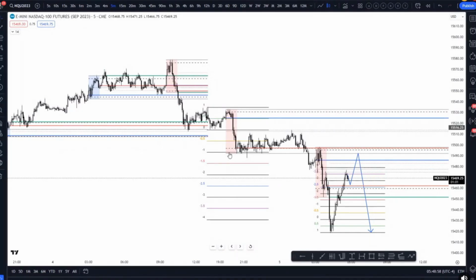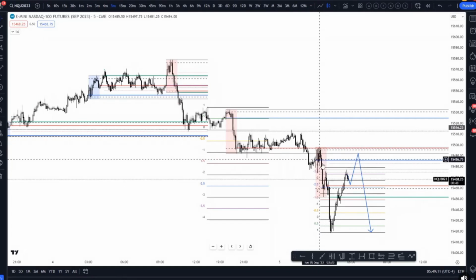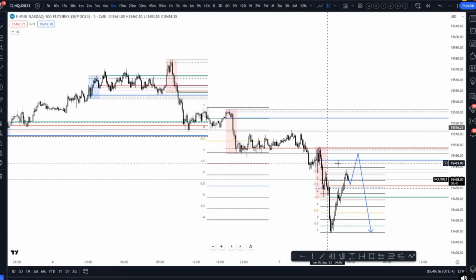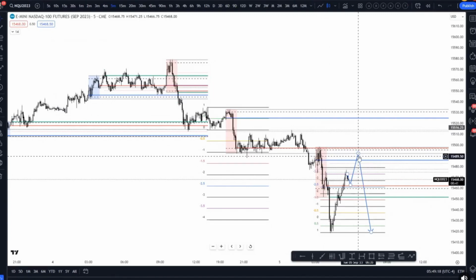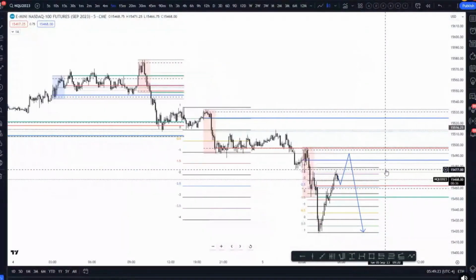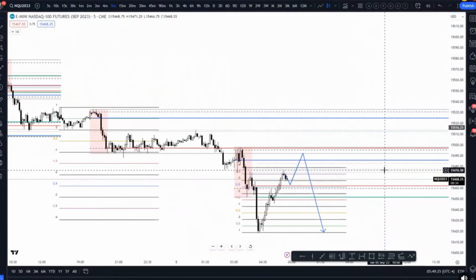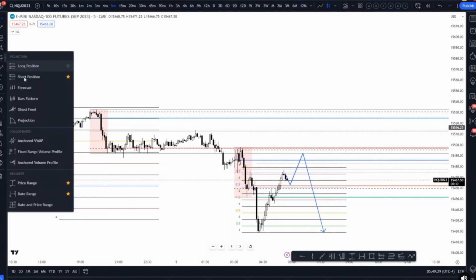I'm saying based off of the rules within the model, what I'd like to see it do is mitigate the fair value in the premium. And that aligns you with the game range. Yeah, so that's a smart trade because it aligns you with the Asian IDR and this would fall within our model, which would fall within our rule set of rules of engagement. This is what I would want to see to engage with price.